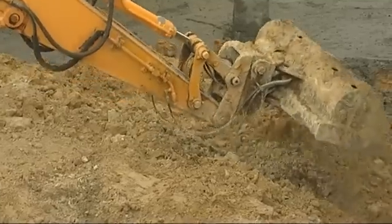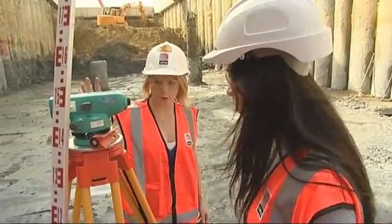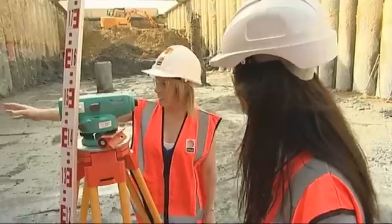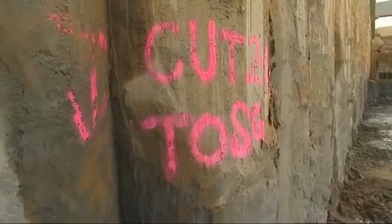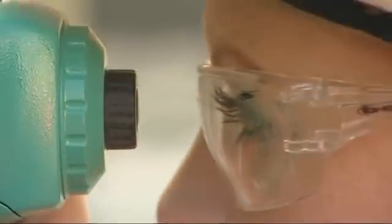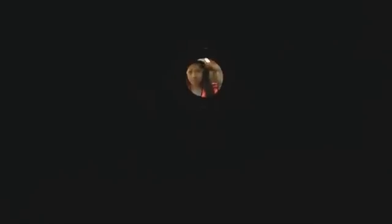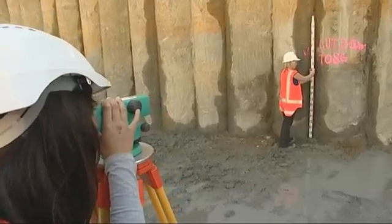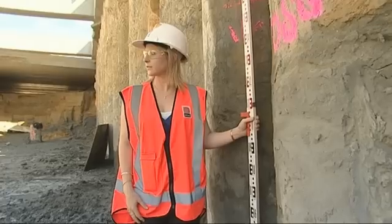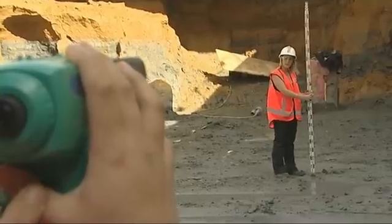They also have to check that enough dirt has been excavated from the floor of the new station. This is surveying equipment — you've got the tripod and we've got a sockier on here, used to measure distances and heights. What we're going to do today is measure over here. We have a cut, and they want the level of the soil to be two metres below, so we need to check that this has been done. I really enjoy my job and get a lot of satisfaction out of it. I'm able to go and do things and actually see them being built and watch other people use them. It's almost like you are helping people — building roads and buildings, giving people fresh water and taking their waste. It's a very rewarding job because you're dealing with people a lot of the time and you are making their lives better.